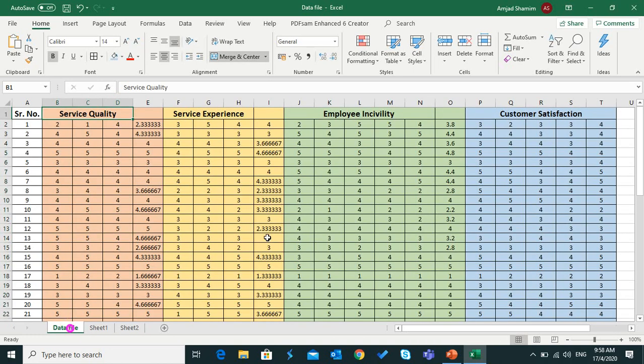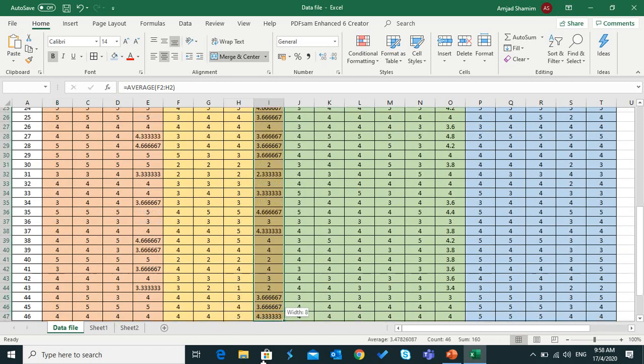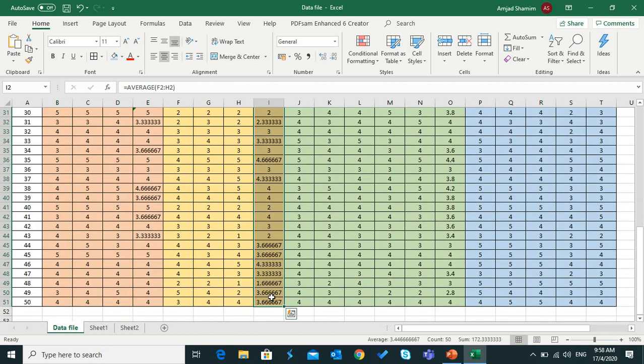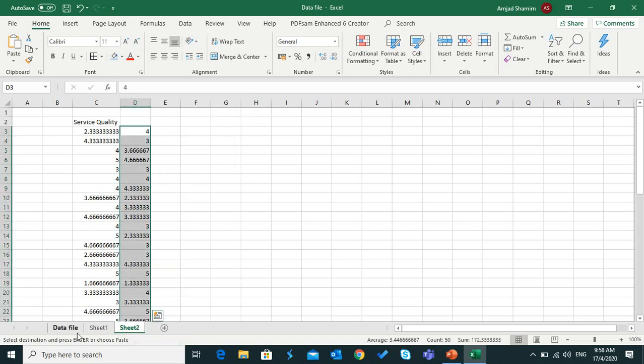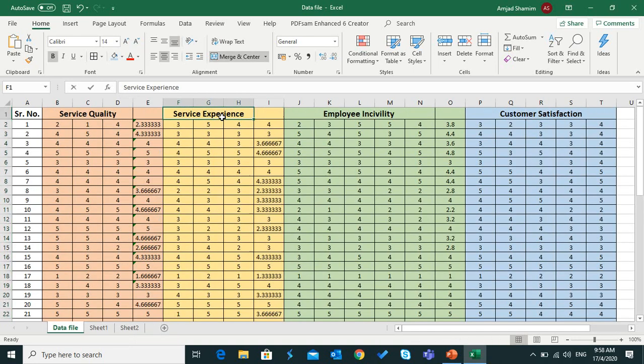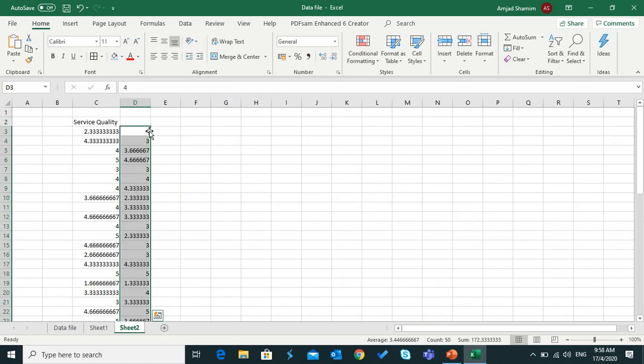Repeating the same step, copy all mean values for experience, paste here, copy the name of variable and paste.